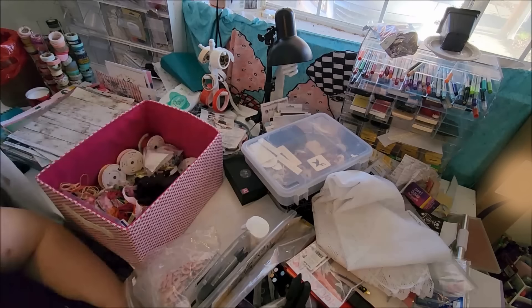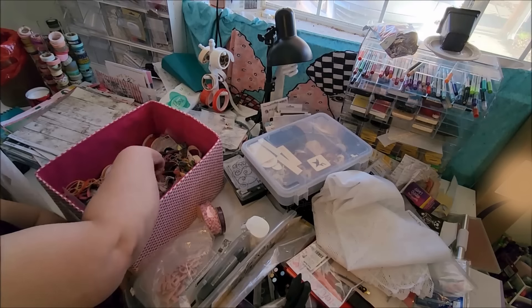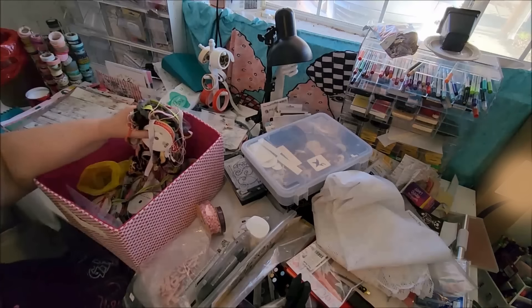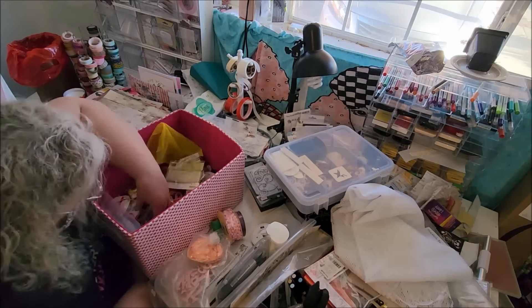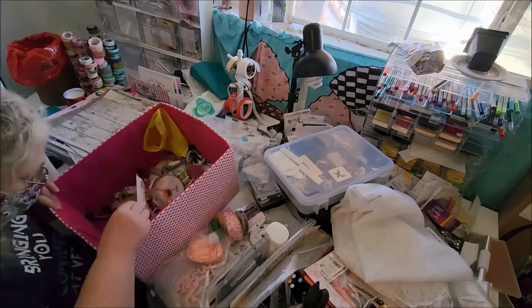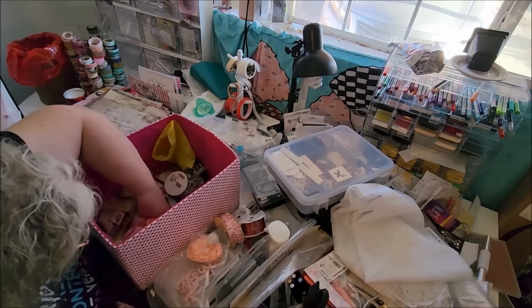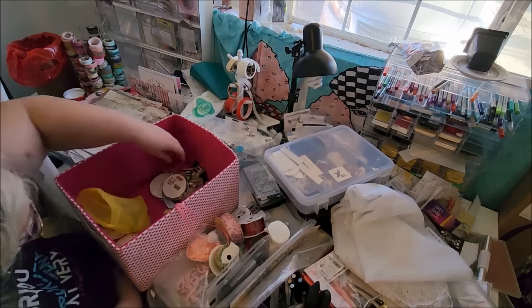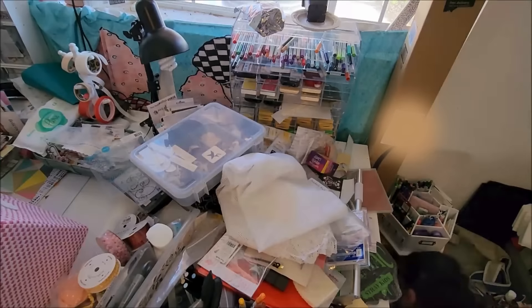And then there's the ribbon. I remember letting go of a bunch of ribbon when I first tried to organize this room with the organizers, and now there's still ribbon — some I still love and some I can let go. For those I loved that were on a roll, I don't love them enough to use them on 90 projects. So I set aside the rolls, cut off sections that I thought I would realistically use, and let the rest of the roll go. For a big tangled mess we just put it all in one bag to untangle while I watch TV.